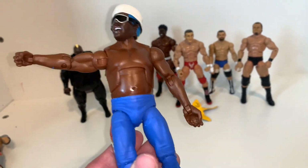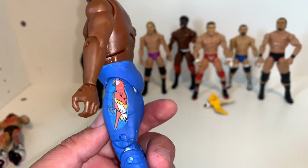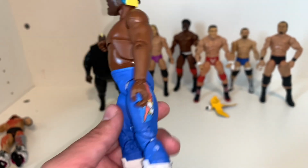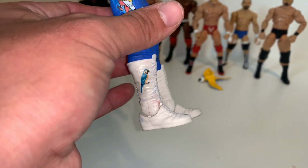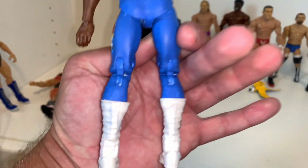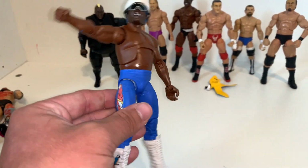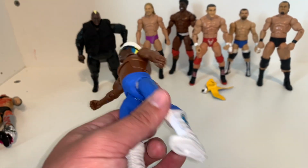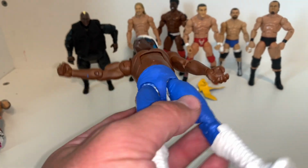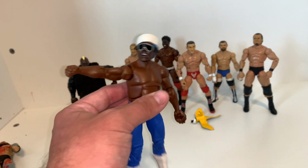I thought I had the correct blue, but I didn't, so I had to improvise and paint up the decals a little bit. And honestly, guys, it looks a lot better than what it actually did, as you can see. And then, of course, the decals on the boots. Now, you could obviously see I do have to fix up the paint a little bit more, which you could see, some paint. But that's always with all my customs, pretty much. I always got to add a little bit more paint when I'm done, and even there, I just wanted to get this video done for you guys, so I have a video in time for you guys.